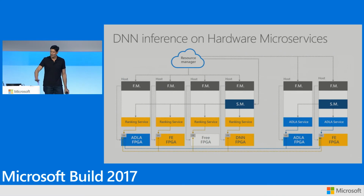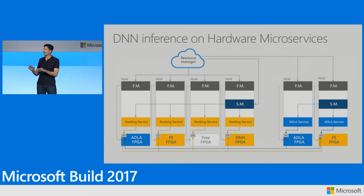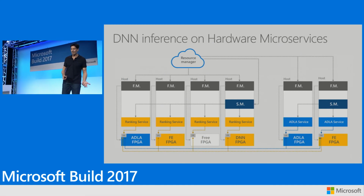And so this is a picture of what we've got running in Bing now as the architecture. You can see the beginnings of it anyway. A high-level resource manager, an FPGA manager that's keeping track of the resource allocations on those FPGAs, those black boxes. Service managers, which are responsible for deploying the compute part of the services that are utilizing those FPGAs. And you can see I've got a couple of them represented here. One's a ranking service for the index ranking of index serve, and the other one's Azure Data Lake Analytics, which is looking at pushing machine learning also into FPGAs.